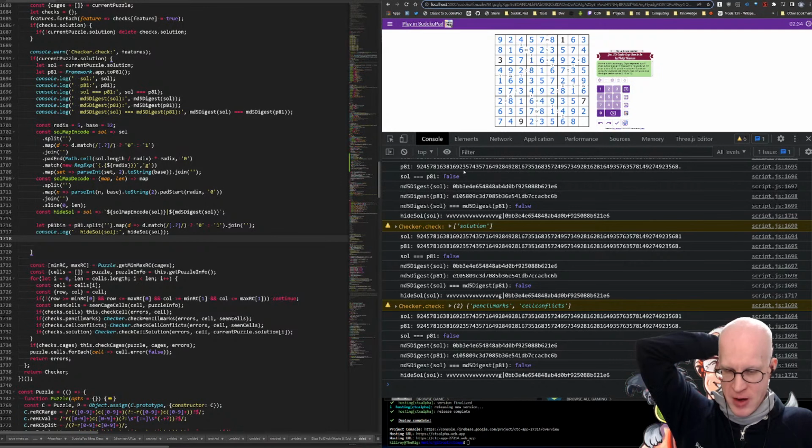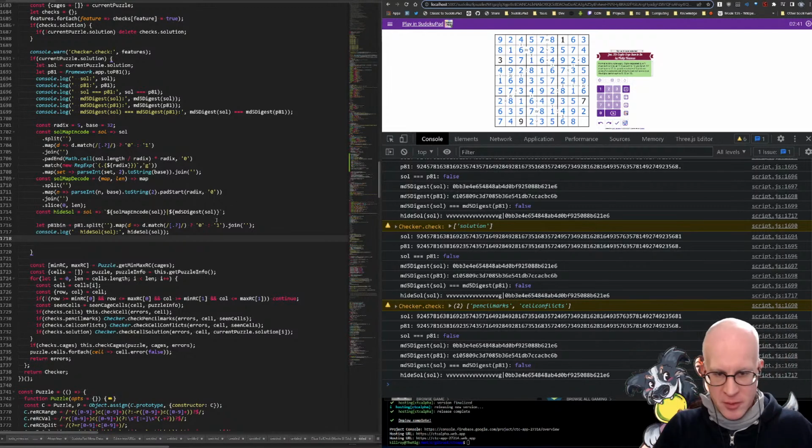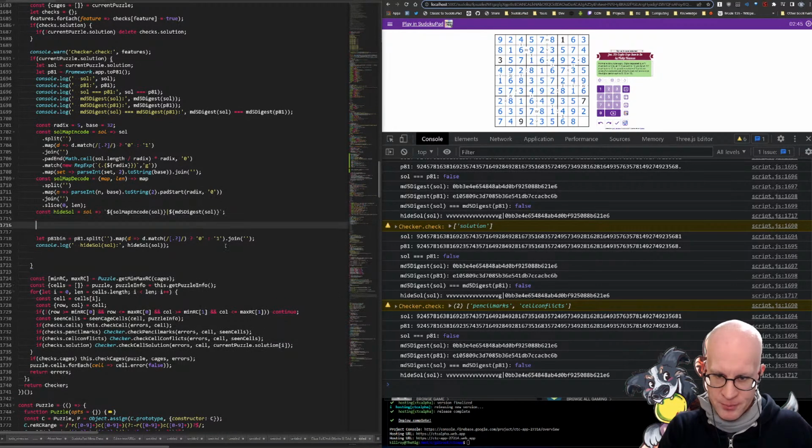And now to verify it, we basically need to extract the right digits from P80 from our P81 thingamajig, right? So we want to do a thing like check against hidden. And here we'll just pass in sol and P81 data. And I call it P81, even if it's not 81 digits.